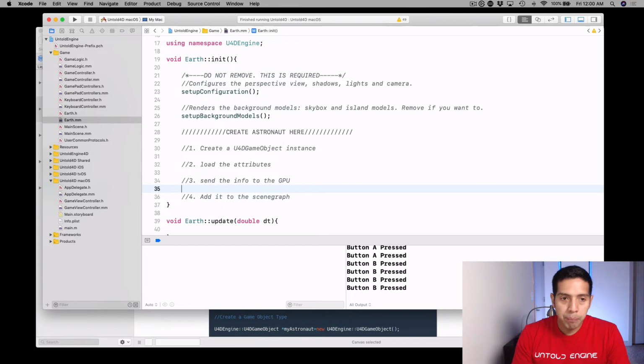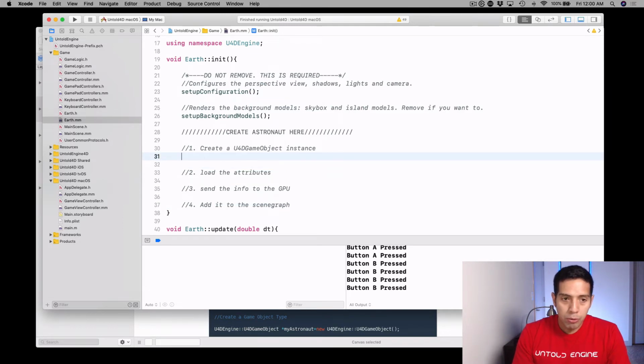So let's do that. My first step is to create my astronaut, and I'm going to do the following: my astronaut equals new U4D engine U4D game object.